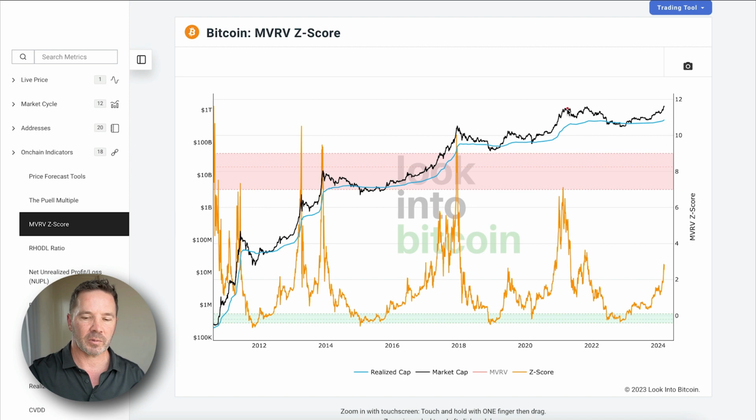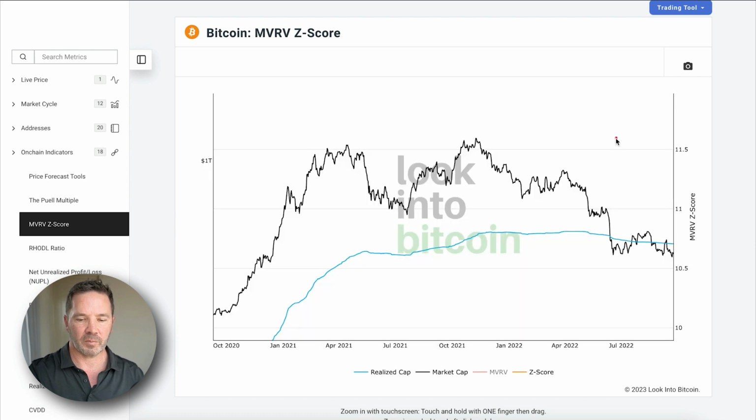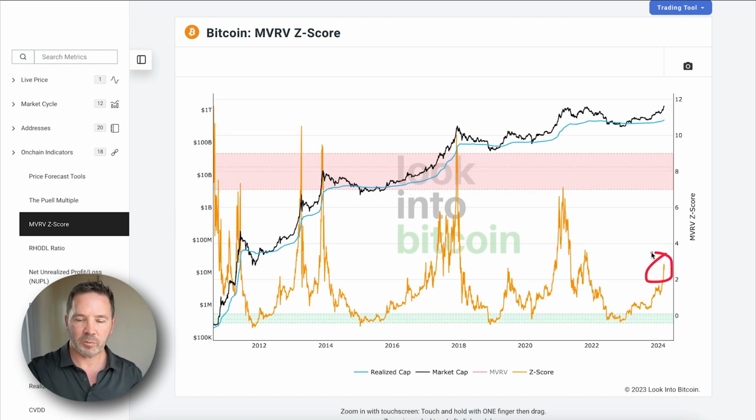This was the biggest separation of the market cap of Bitcoin from the realized cap of Bitcoin. And you can see that the realized cap in this area was closer to the price of the market cap of Bitcoin. So the realized cap here is closer to the peak than the realized cap is right here. So that's why the MVRV Z-Score peaked in this area or in this time frame. Right now, we are at 2.83, so we've got a long way to go. Hopefully, there will be a sell signal, or they may have to adjust this line down.